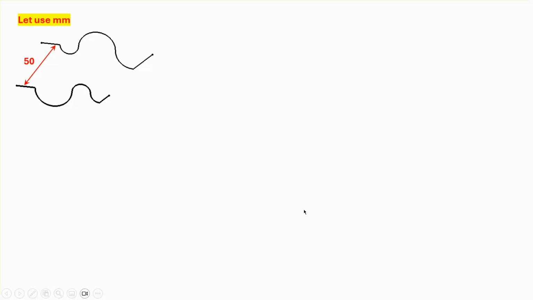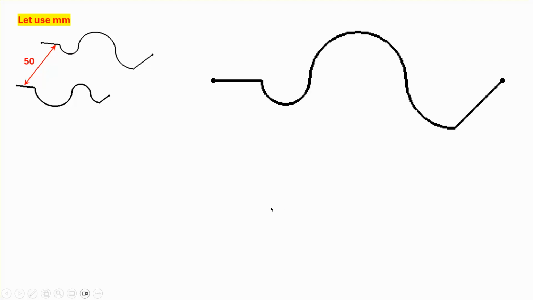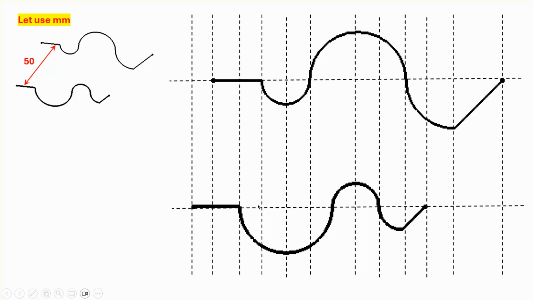Now, the example that I'm going to do is two profiles like that, two open profiles like that, which are separated by a plane 15 millimeter. And the only reason I'm giving dimensions here is that in case you want to follow this and do it together, at least you know what these numbers are. Now, here's one profile. This is the other one. So if you put a grid, you look at the view from the front. The view from the front looks like that. So these are the dimensions for that back profile, and these are the dimensions for the front profile.